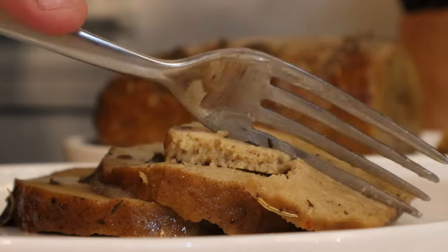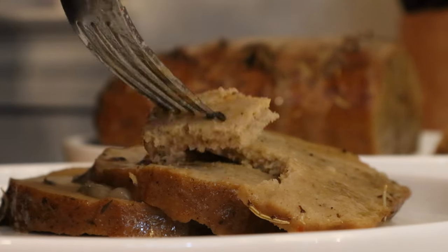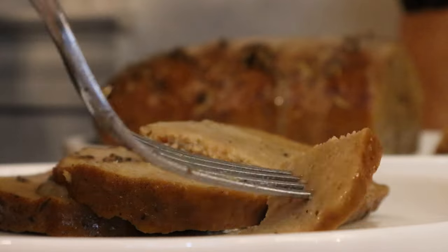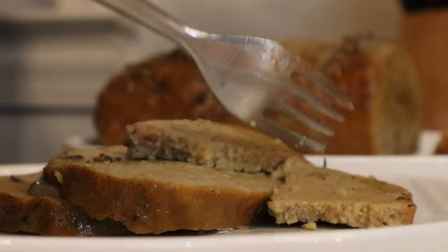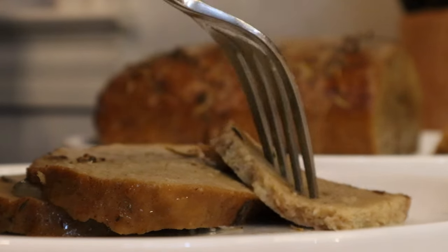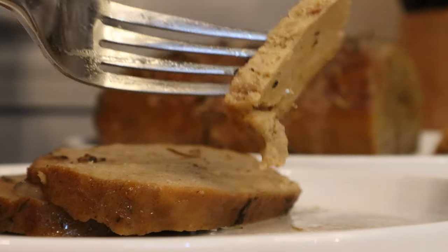All right, so what do I think of this turkey? First, let's get the negative out of the way. I don't love how long it takes to make this. Now, it's not really a big deal because when you make a meat turkey roast, it takes several hours of cooking, so in that regard it's really not a big deal. But there are other vegan meats I've made that are prepared and cooked much faster. This takes an hour baking, an hour boiling, and then you have to brown and sauté it — that takes about 10 to 15 minutes. So you just have to make sure you have that time available when making this.